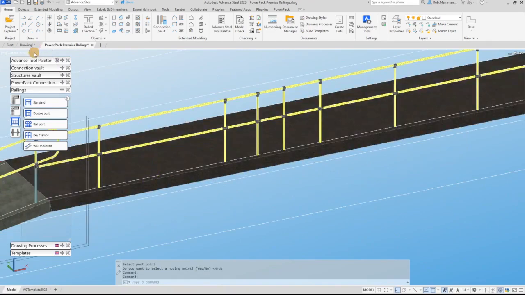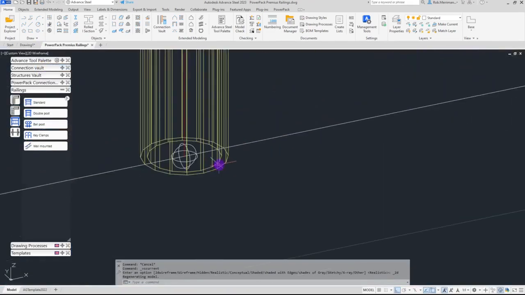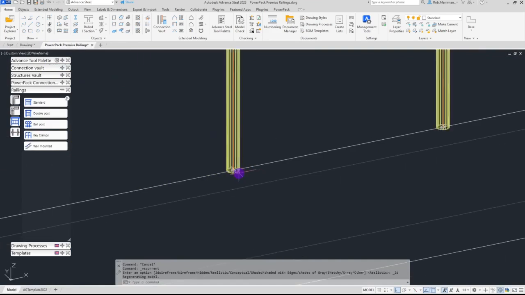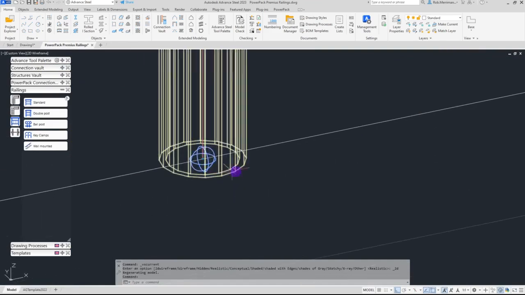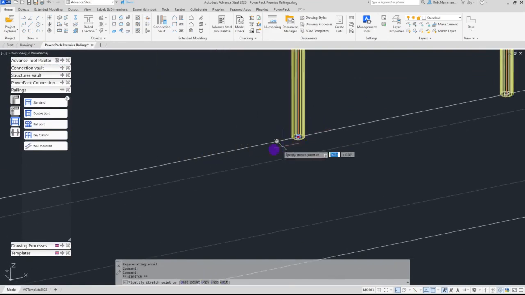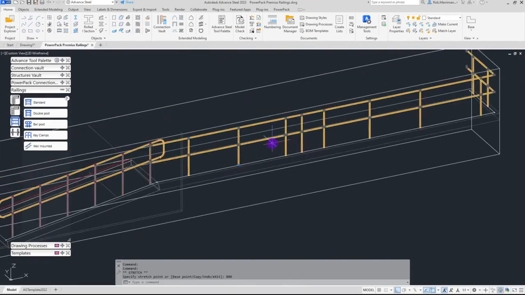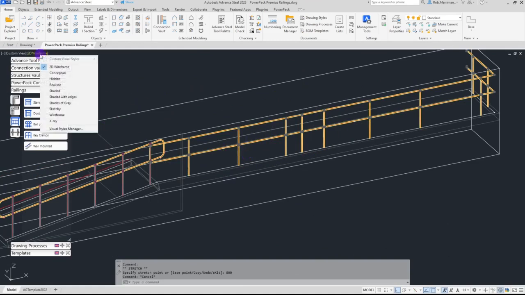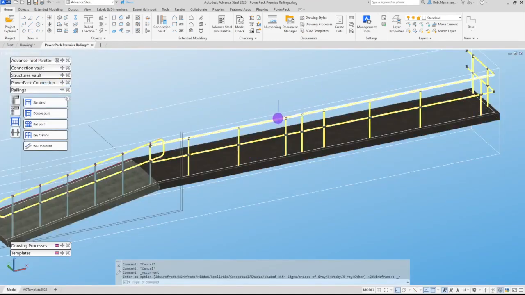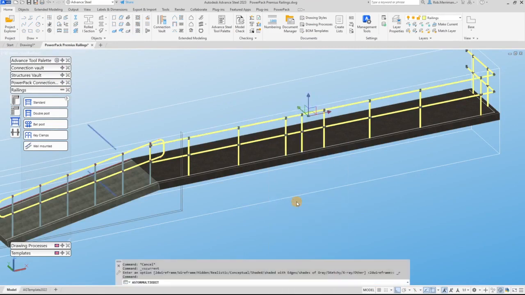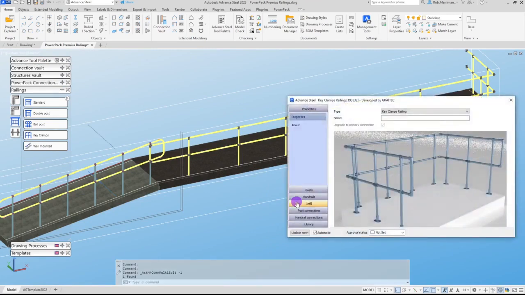Now let's say we've made a mistake. I can't add or remove any posts, but I can change the position of posts that have been created within the macro. So you see if I go to a 2D wireframe, I've got this little sphere in here. I can click this little sphere, and if I drag it this way and I type 800 mil, again I've hit enter, just give the system a bit of time to adjust itself. That post is attached to that sphere. So I can't add or remove posts once I've set them in the dialog, but I can change a position of posts that already exist.